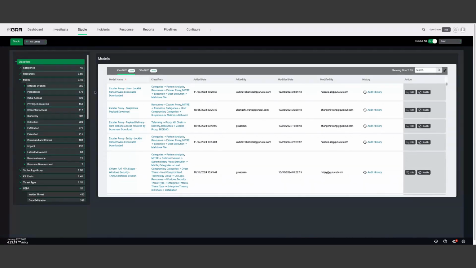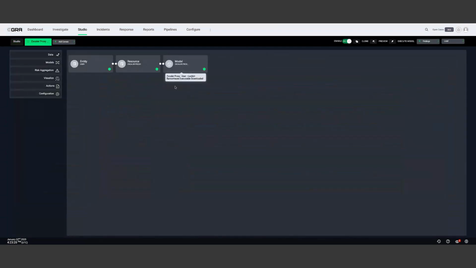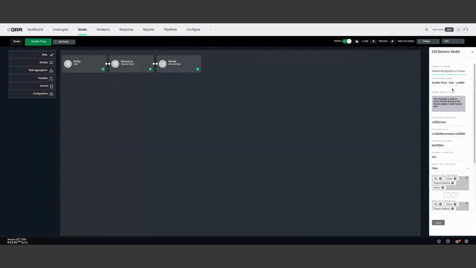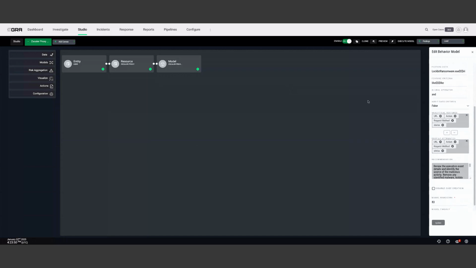So an example could be, let's take the top one. We saw this just now, right? So we can actually edit this particular model and see some of the things that this has out of the box. This is a nice basic one, but it certainly is powerful. The entity is very simple. What type of entity are we looking at? In this case, we're looking at a user, from triggers from Zscaler. We have all our vendors here, which we can search for, and the conditions that will trigger this particular model. So this is totally configurable to the conditions that you want.